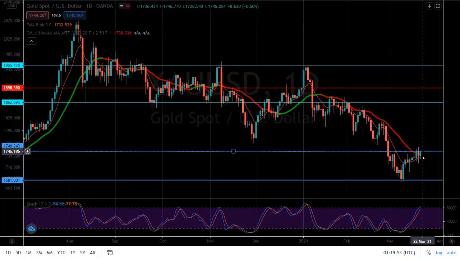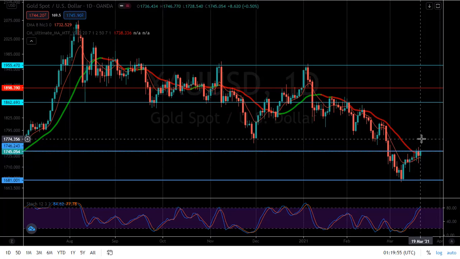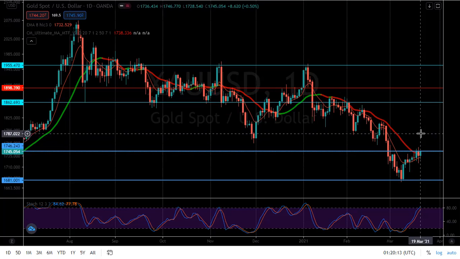And when we go up, the next area we're looking at to see reactions from is the 1770 area, 1775 area. That'll be the next key level for me. I will see price react. I would like to see reaction of price around that area. We could go as high as the 1794 area, which looks like an area where price has not easily broken through for quite some time.